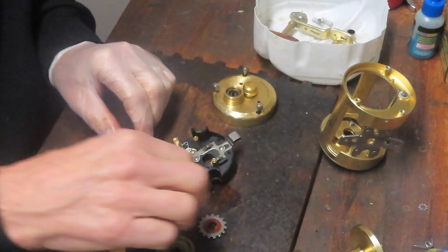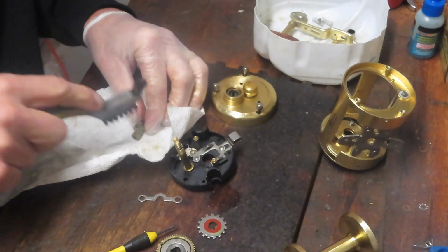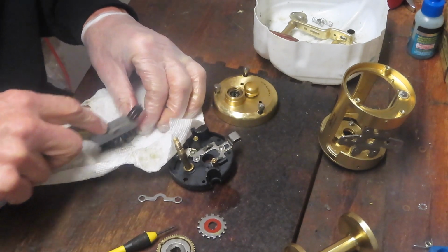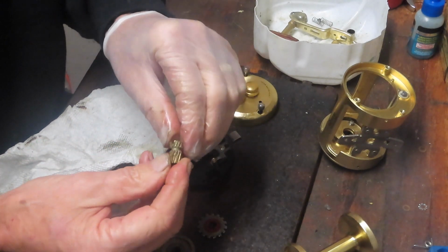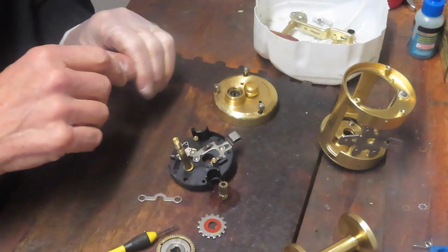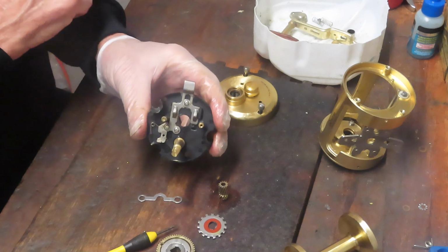Before you start doing much, take that picture. Don't rely on your memory. Memories can fool you. And what I'm doing right now is I'm working that pinion gear. Just getting the grease out of there. Checking the teeth to make sure that they're all uniform and that they're not an issue. You don't need to remove this jack assembly unless you know that there's a problem in there.